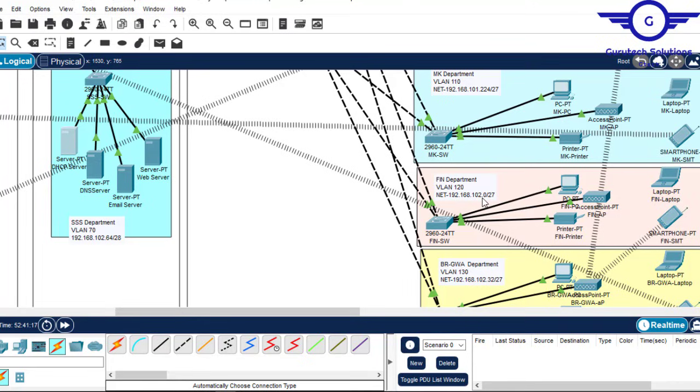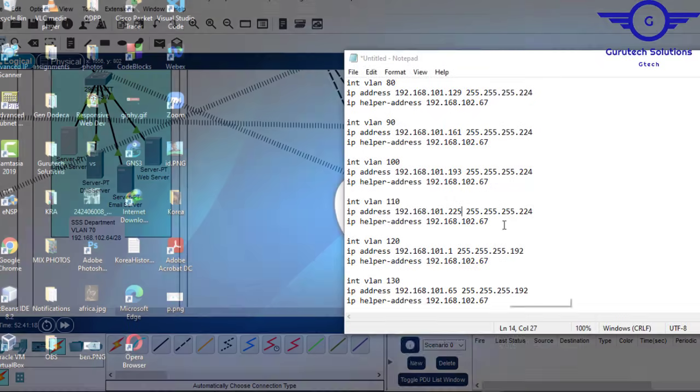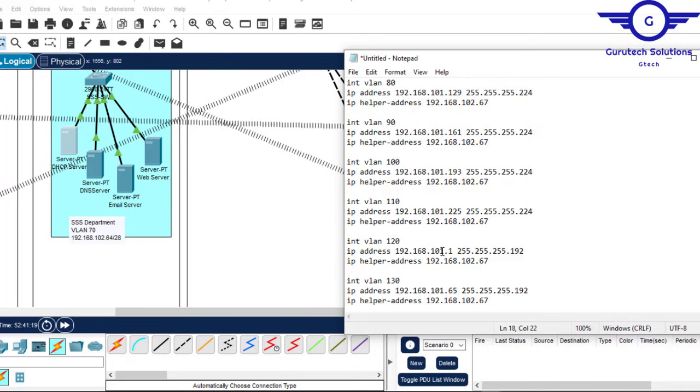Then VLAN 120 will be 102.1, sorry. Then the subnet mask should be 224. Finally VLAN 130 should be 102.33.